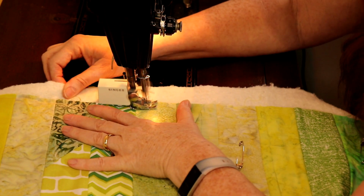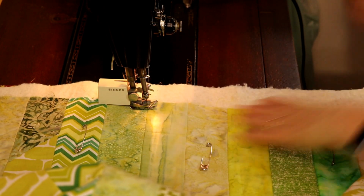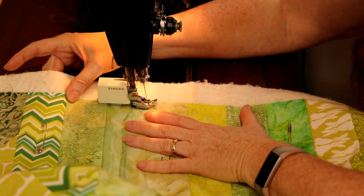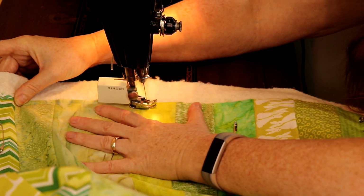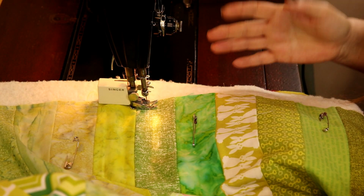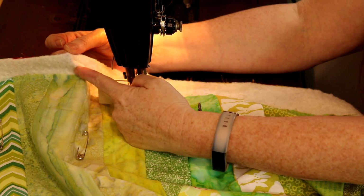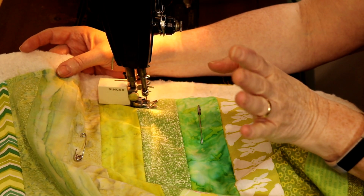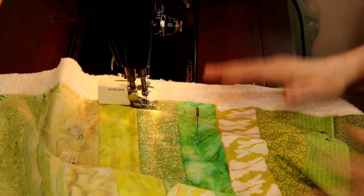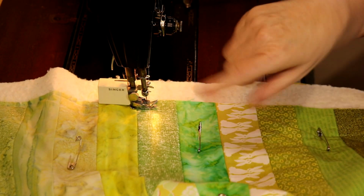I'm not a big fan of those self-threading needles. I find they break too often, but that's my opinion, and I guess if you find a different opinion on that, that's great. Now, so I'm just going to go along through all 4 sides of this quilt. Just doing a stay stitch, it's like only like a 1/4 inch. It's a chubby quarter, but it's a 1/4 inch, because this will make sure that the outside doesn't get wavy. So we'll come back when I'm done going around all the quilt.